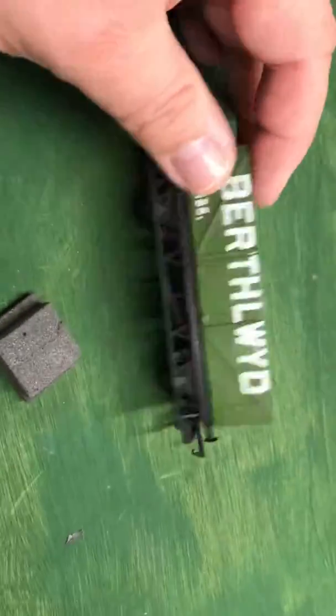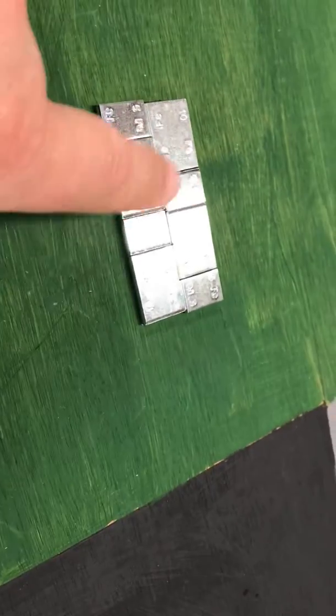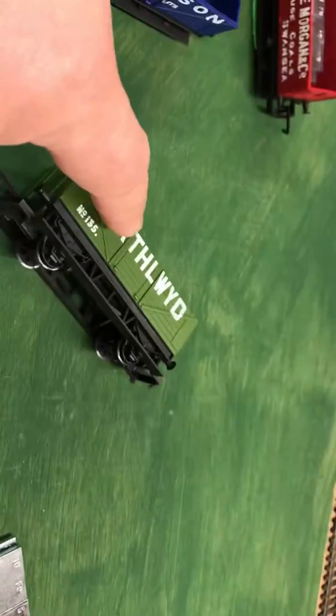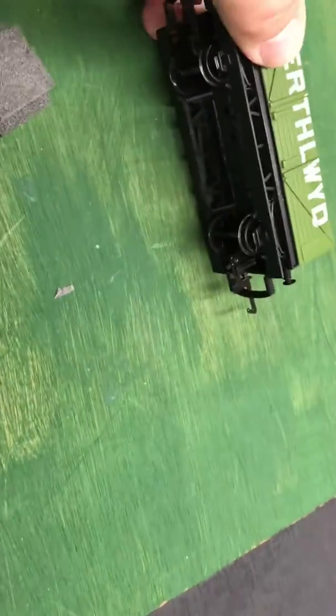The first thing that I've done is I've stuck in 60 grams of extra weight. So I've used the car balancing wheel weights. I've stuck those together like that and then stuck them in the bottom of the truck. Then I've put on a bit of real coal just to make it look a little bit better.